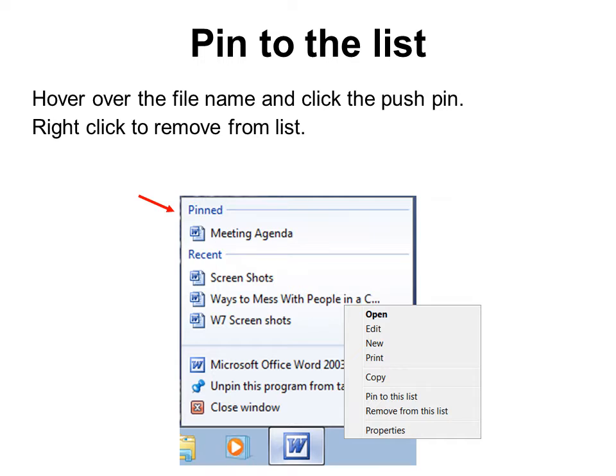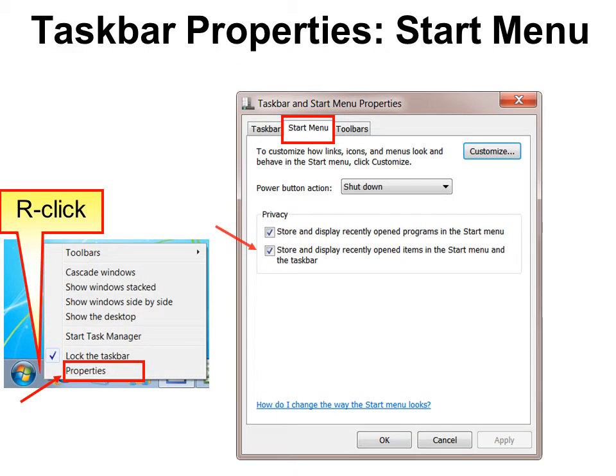But what if you have a whole bunch of them that you want to remove? For example, maybe you're in a shared work environment or at a library, something like that, and you don't really want to share all of the documents you've been opening recently. That's when we go into Properties. In Properties, you right-click on that area around the Start button, and you will find Properties. You can find it some other ways too, but that's the quickest, the easiest way to find Properties.